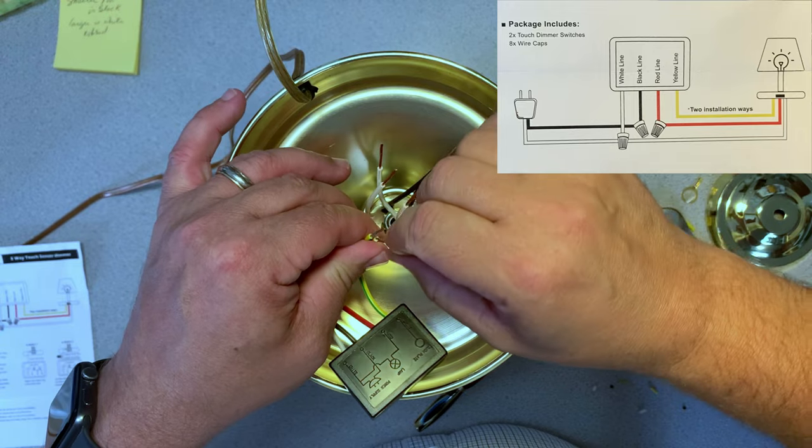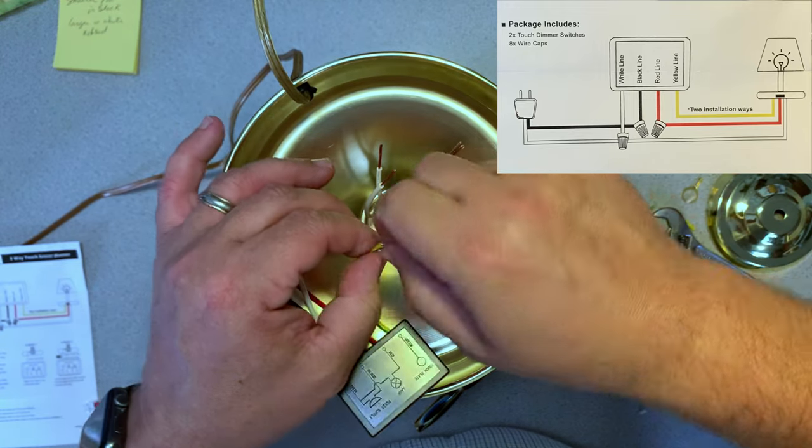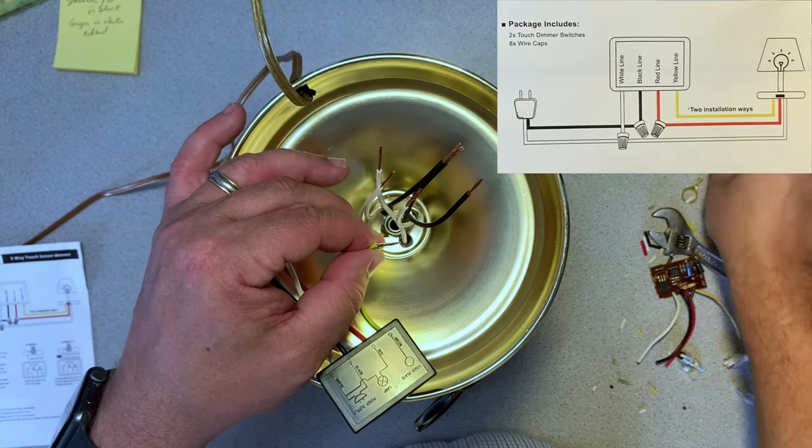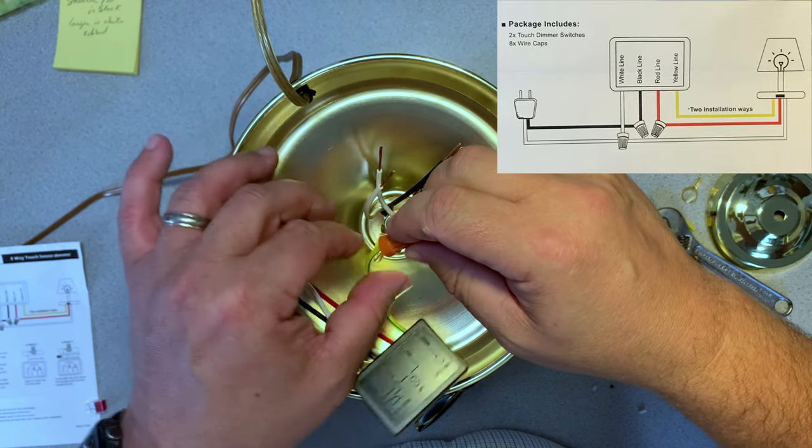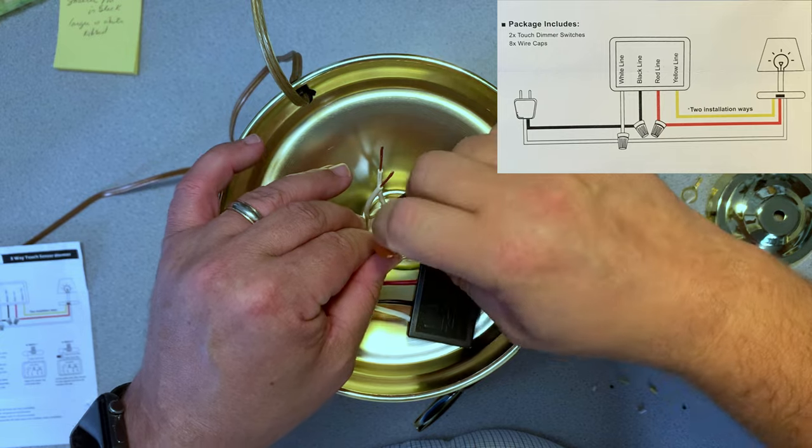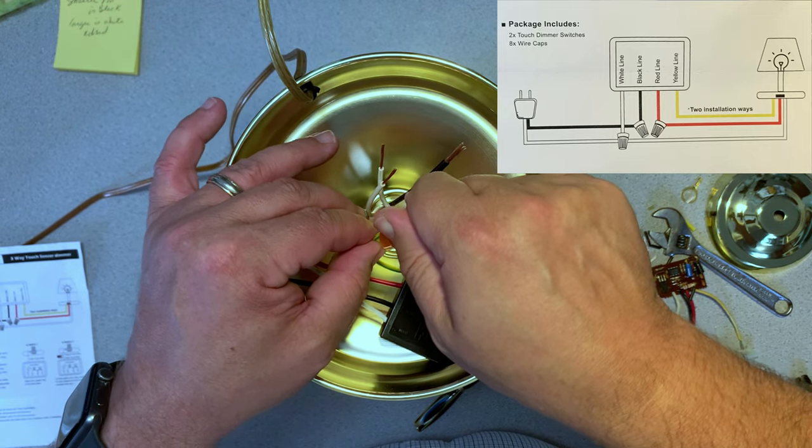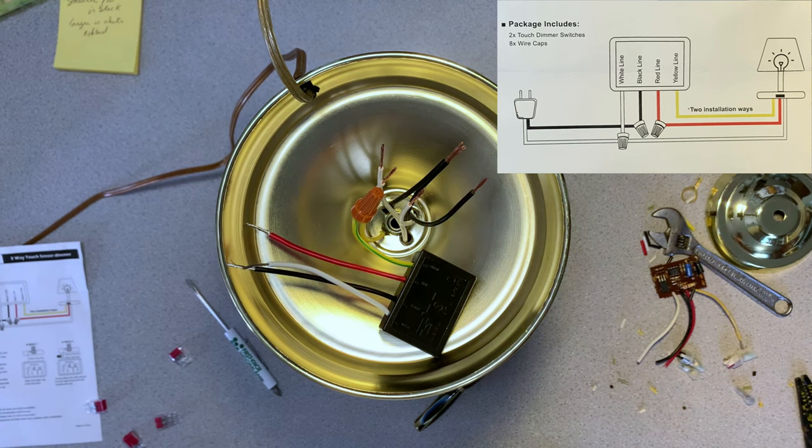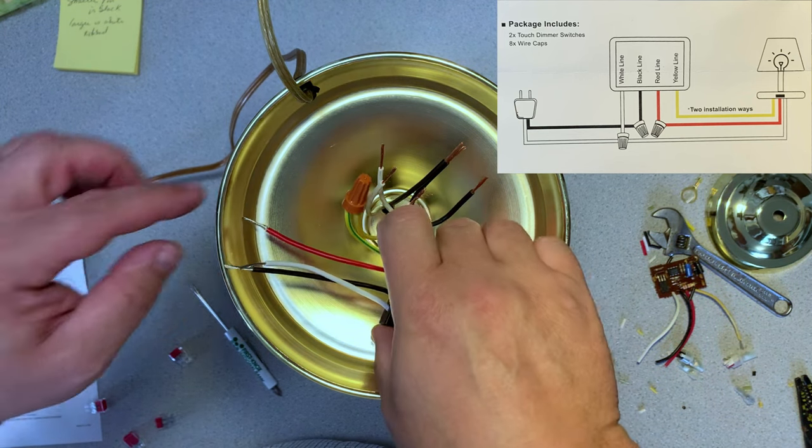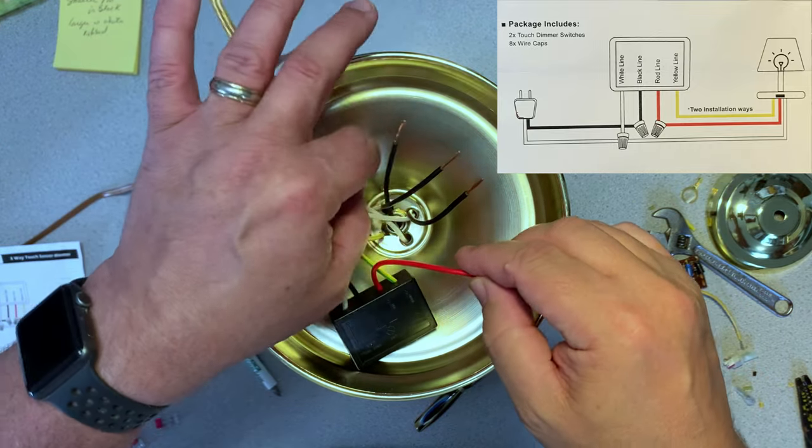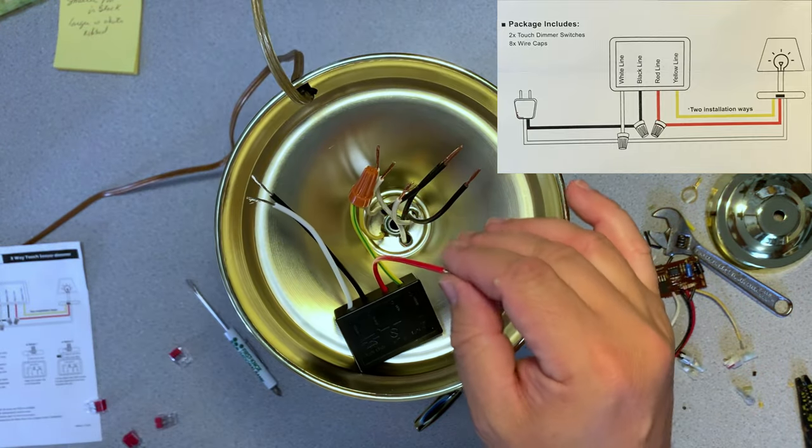And here I'm starting with the yellow wire. I'm going to twist it together. And then I'll put a nut on it, which came with control module. I didn't have to get these separately. And I want to make sure that I've got a good physical connection between them. So following the diagram, I connected the yellow from the module to the yellow wire of the lamp.